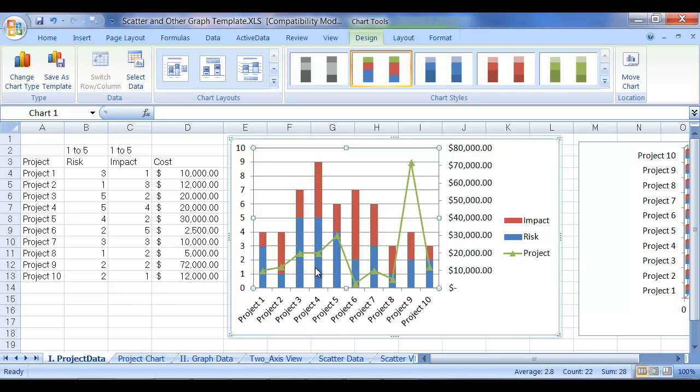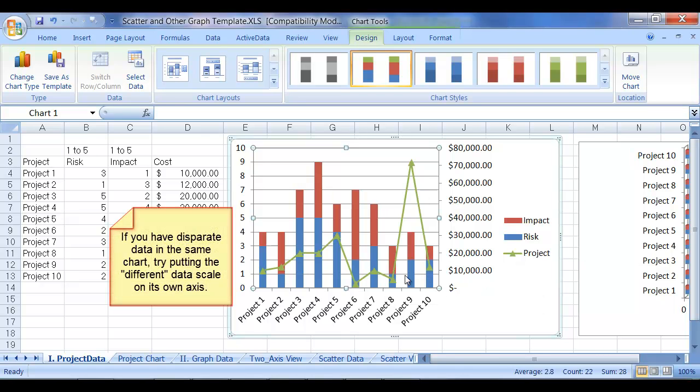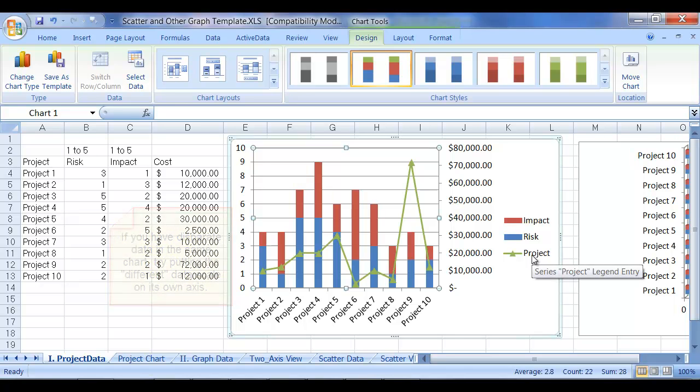So how do we have two graphs on one? It's a little confusing, and you can do that. You can have many graphs on one, but what I've done here is I've changed the actual axis so that one of them, the project cost, is the axis where we have a cost, whereas risk and impact are in more of an area chart.